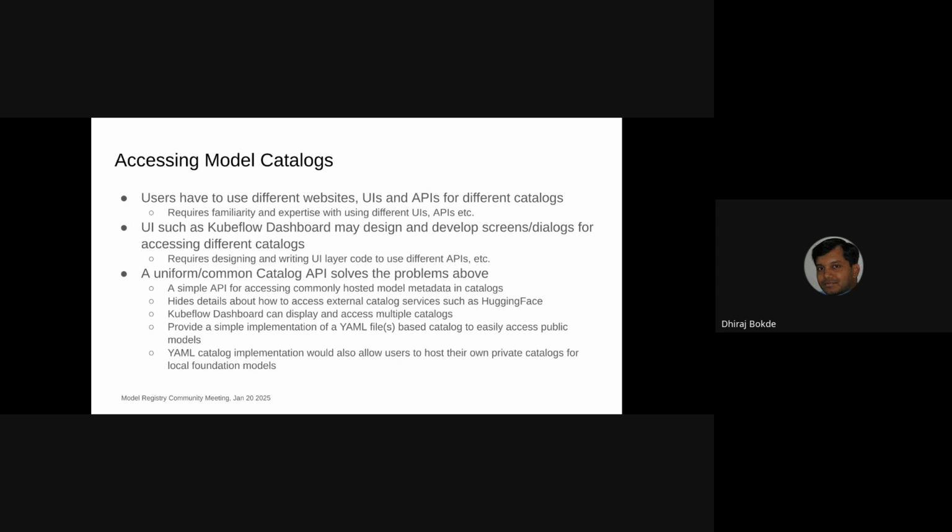The proposal we have put forward starts with something simple, like a YAML file or files-based catalog, where you can just point to where the foundation models live, for example in some Docker registry somewhere, and just provide the metadata directly in the file. We'll read that file and expose this catalog API in this service, and users can browse that and discover those models that are actually living in some external Docker or OCI registry.